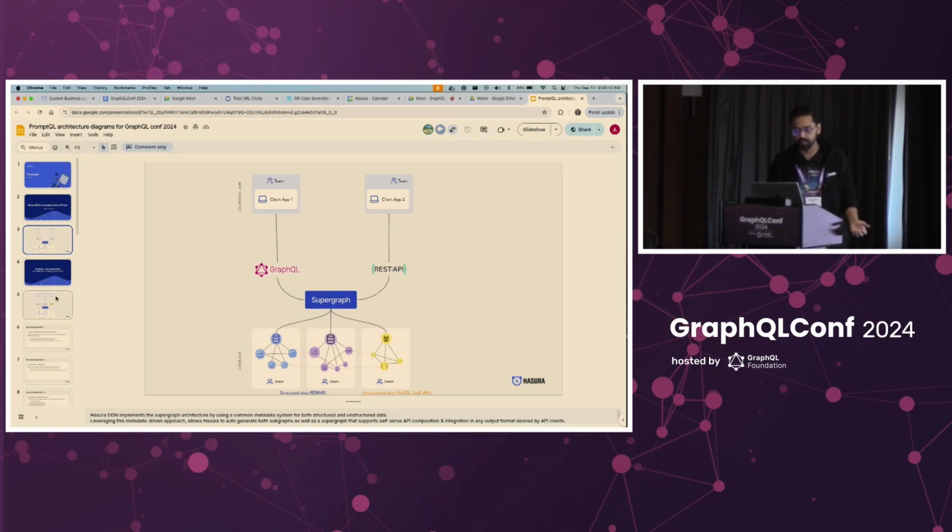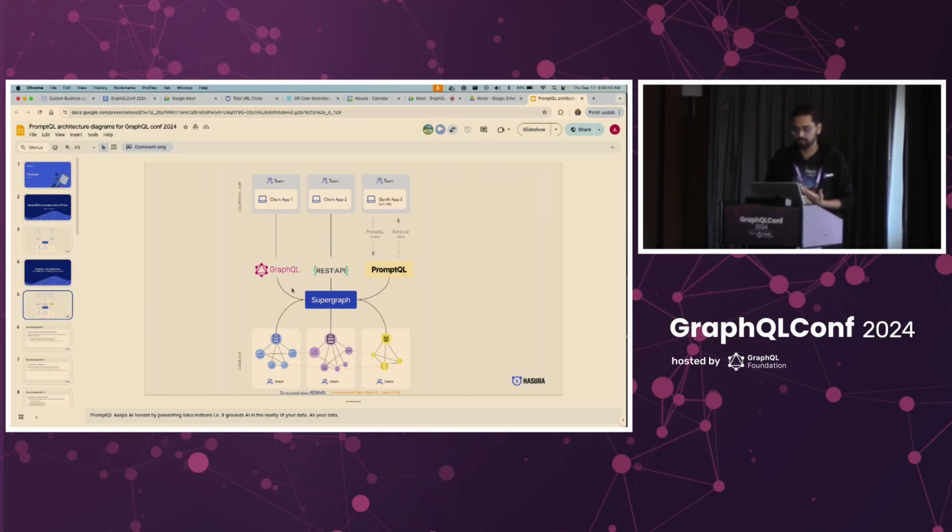Now, what if we could also use this concept of a unified data query layer, but for LLMs? We tried both with GraphQL, but then realized this approach with PromptQL was much more robust. And I will walk you through PromptQL in a demo. But what I want you to start doing is setting up one database and start running a GraphQL API on it, and then let's connect it to an LLM and see how it works today. So let's start with that.